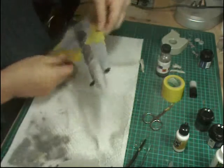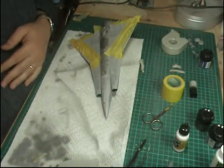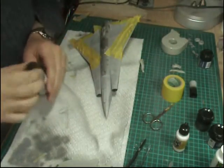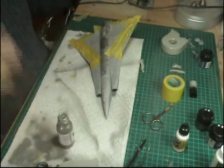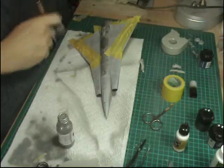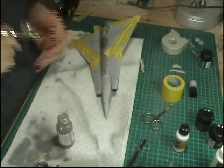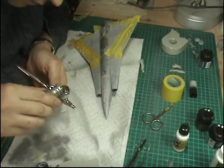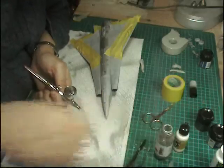But apart from that, what we're going to do, just for speed, is use Alclads. Now, I've got a bit of dull aluminium here. As I say, it's going to be quite a lot of weathering shortly. So that's had a good mix. We're a bit high on air pressure. Let's get this right down to about 10 psi, 10-15 psi. Okay, quite a bit, because it doesn't go too far.